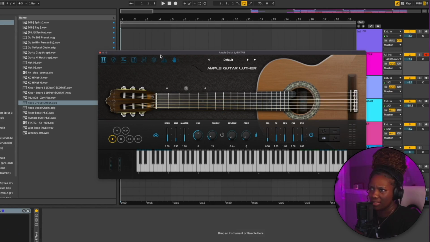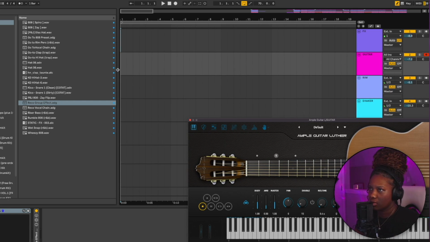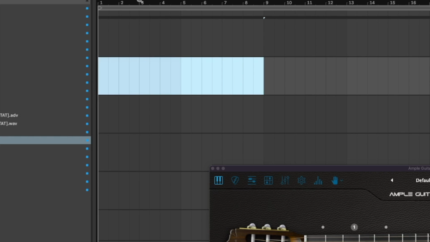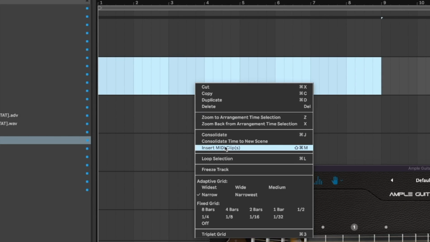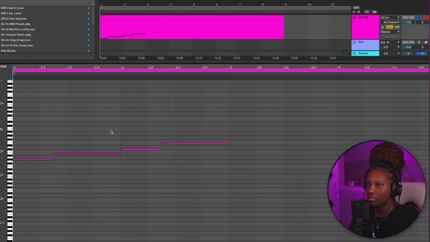Okay, I like that. So after you have a basic idea, it's great to just start with your root notes in the piano roll. So we'll go ahead and pull that up. Gonna click and drag and highlight the area, right click and hit insert MIDI, and then we'll drag up here to access the piano roll. Depending on whichever you prefer, whether you like to play it in or draw your notes, I found that drawing in my notes helped me lay out a foundation first, and anything else that I heard I would play out. So that's what we'll go ahead and do.